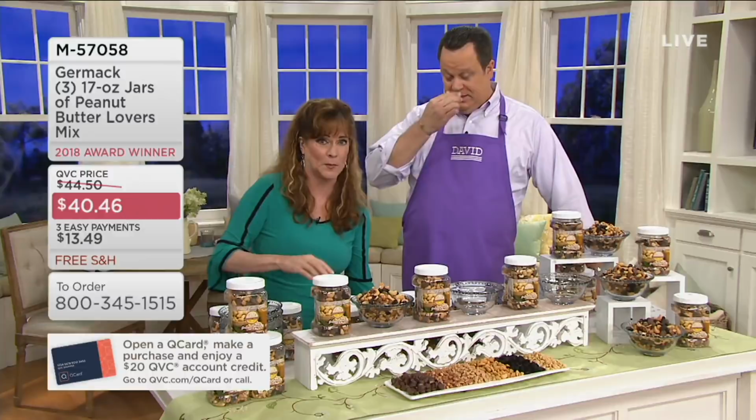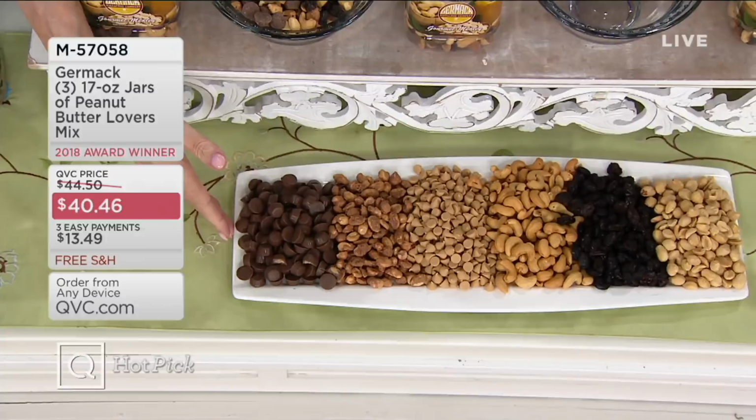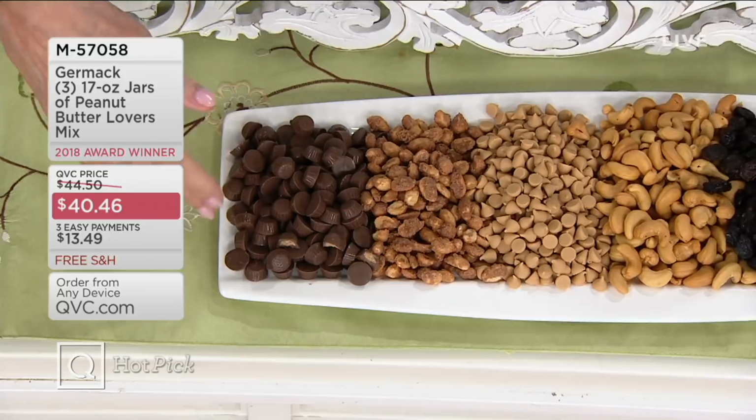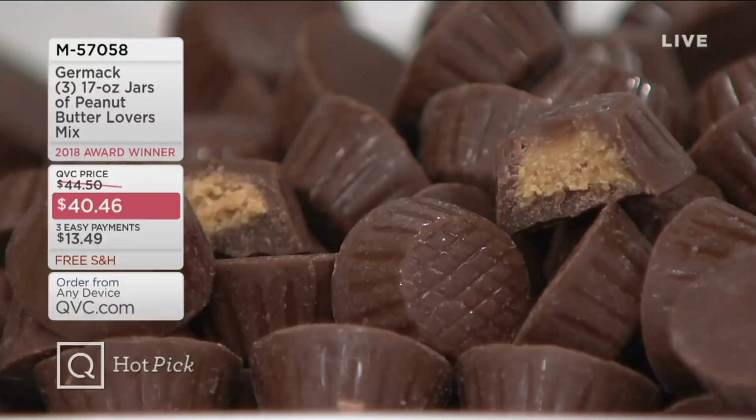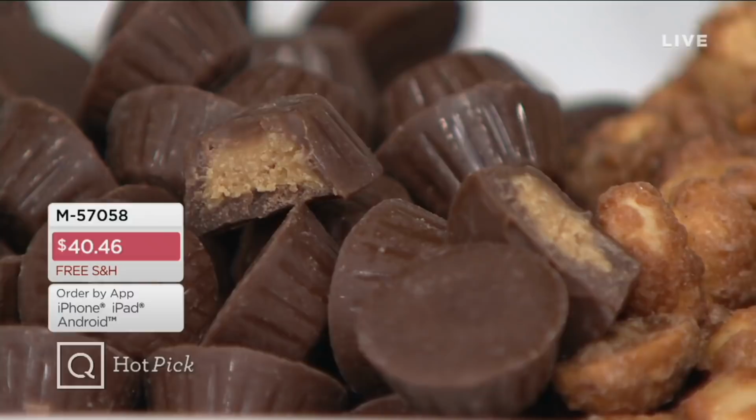Why don't you walk us through what's in it, because each of the three jars are exactly the same. Yes. So we want to show you what's inside, and it's chock full of everything. So we'll start with the mini chocolate peanut butter drops, and peanut butter cups, I should say. And we sliced one open to show you how thick that milk chocolate is and how thick that peanut butter is. I want to make a point. We do chocolate. It's gourmet chocolatiers, my friends. Gourmet, all gourmet. This is not supermarket food. We ain't playing.